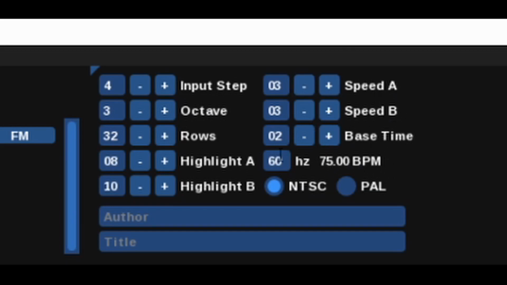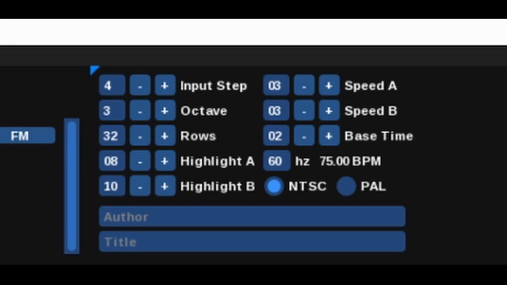Fear not, my intrepid student, for the paid version allows you to simply type the number you want into the box and press the enter key for every item listed here. So no more futzing around hitting buttons multiple times, which is a nice quality of life change. I'll also note that, for me at least, I couldn't use the enter key on my numeric keypad. I had to use the standard enter key for text entry to enter a value, so be aware of that if you're using this version.